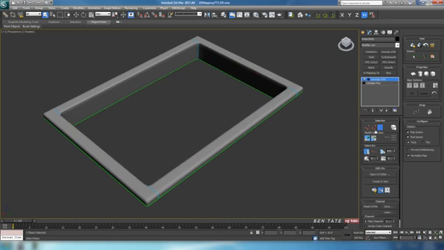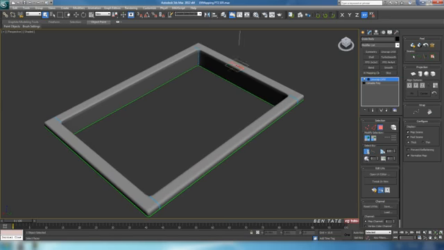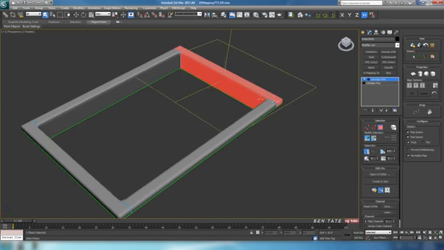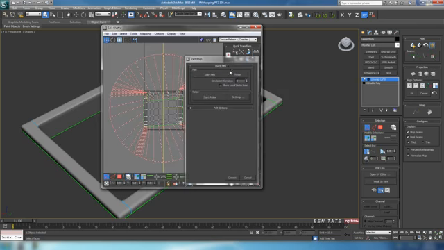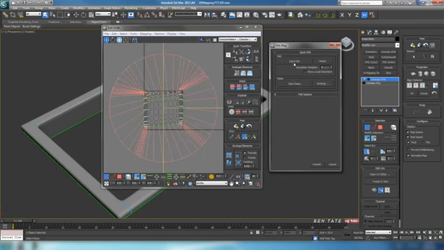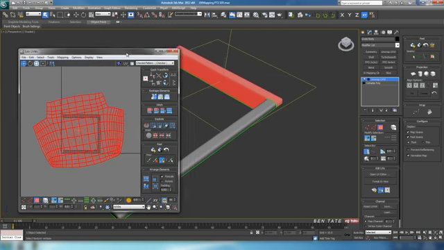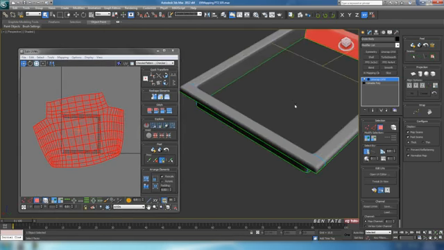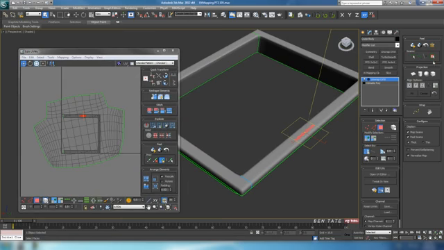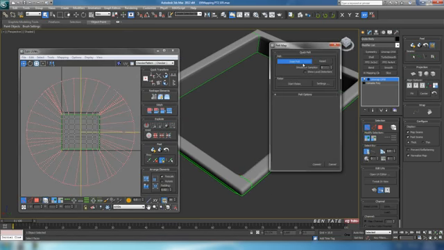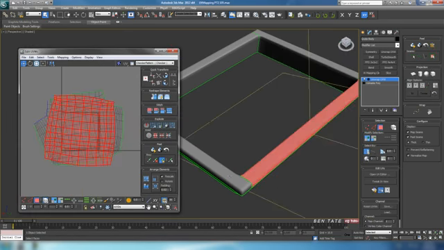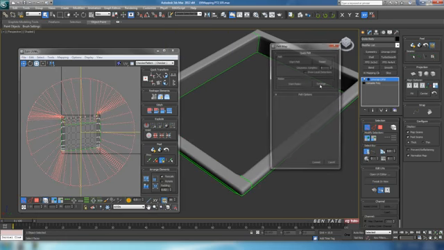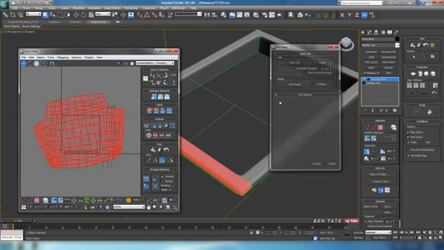All right, so let's go to polygon. Let's start here. Let's grab a polygon and expand it. And I'm going to use pelt on this as well. It's probably our best option. Okay, so just pull that out. So let me get this out of the way for a second here. And we'll just do this on each side. Okay, so let's grab a polygon on the next piece, expand it and pelt map it. The other end here. And finally this side.